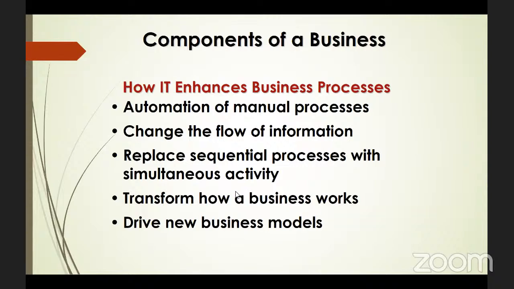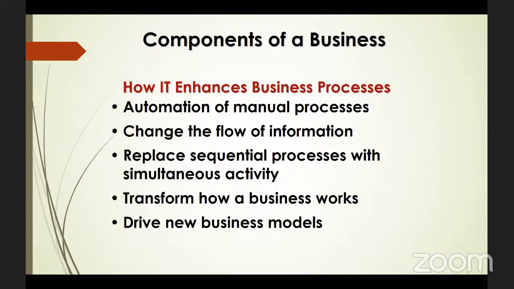And you can use computer systems to enhance business processes. They can automate it, so you just change a manual process to automated. You can change the way in which data flows in order to create information. You can make it so that things that used to happen step by step happen at the same time, simultaneously. You can transform how the business will work.